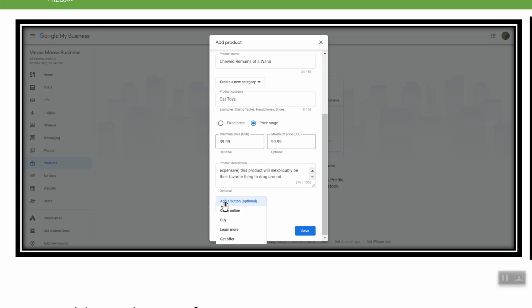And then you can see down here where you can add a button. This is pretty important if you don't have e-commerce or anything like that. This could offer you a chance to tell people, you know, this is where you go to order online. But if you don't have that e-commerce set up, we can just skip this for now and just advertise the fact that maybe we have these. If you've added your phone number to your website, then people could call possibly and ask about your particular product. But for right now, I'm going to skip it and just put the product description online.